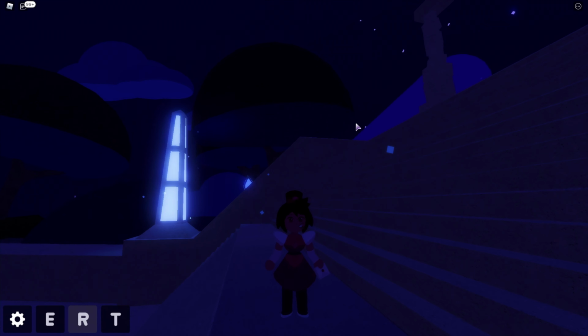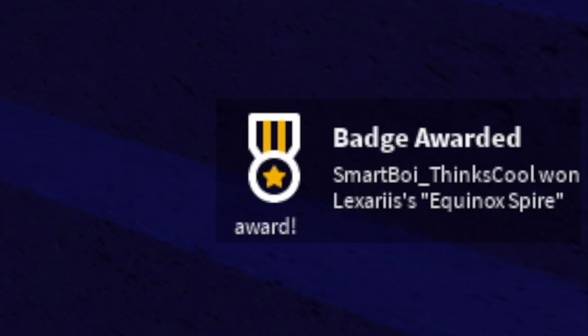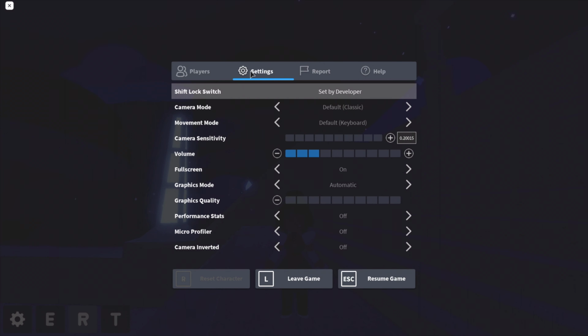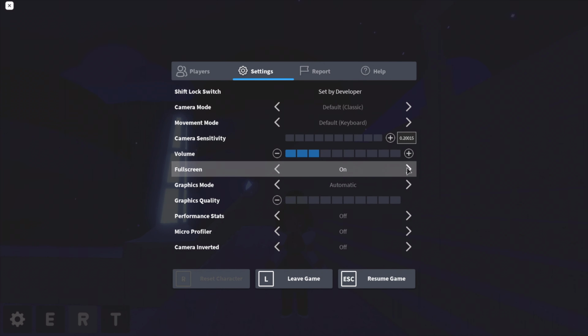Wait. I can hear the music, but my computer, I know this song. Oh, now it gives me the badge. This song, I was just able to hear. Can I get my mouse to my other screen, please? I just noticed the music.